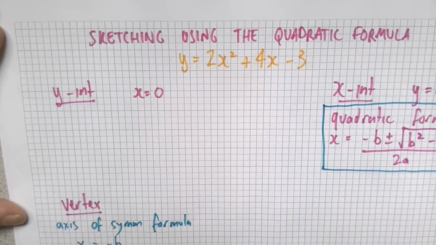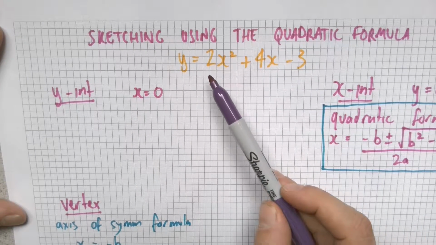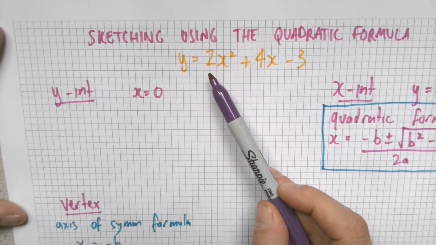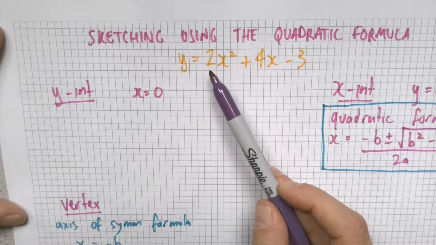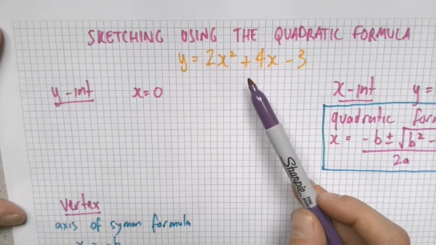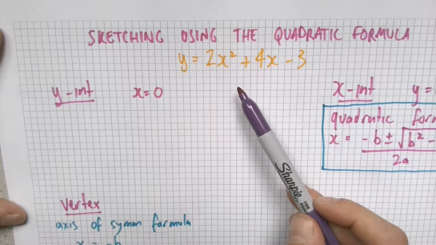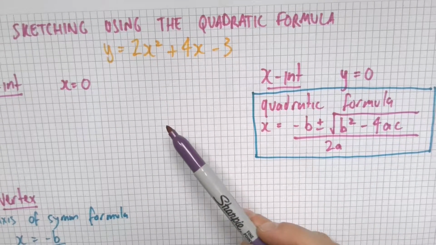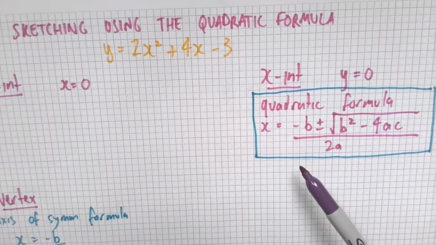I'm using the quadratic formula today, or this process, because we have a value, a is obviously not 1, it's 2 this time, and it's not as simple as just completing the square or using simple factorization. So it's a little bit different, so that's why we're going to go ahead and use the quadratic formula.